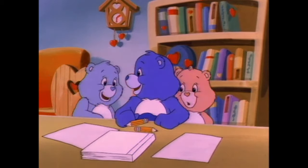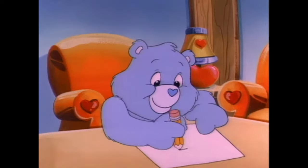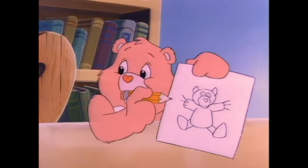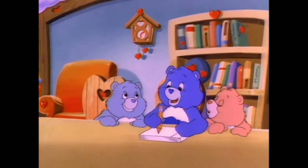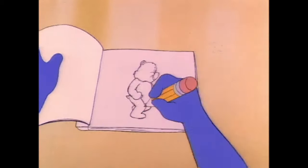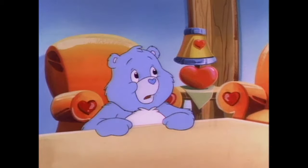How? Simple. First, we'll get a pad of paper, a pencil, and then we'll draw a Care Bear. See? It's easy. Now you try. Hey, Tugs, look! Oh, yeah? Okay, now we'll make a movie. All we have to do is keep drawing them in a slightly different pose than the last. Here, I'll show you. Then we flip the drawings to see them move. Let me see, let me see!